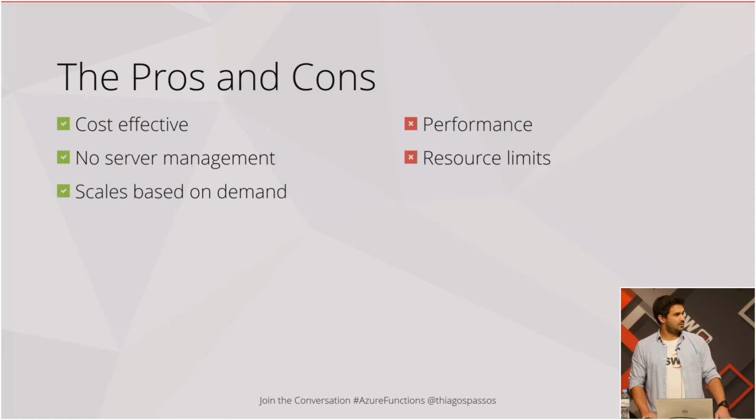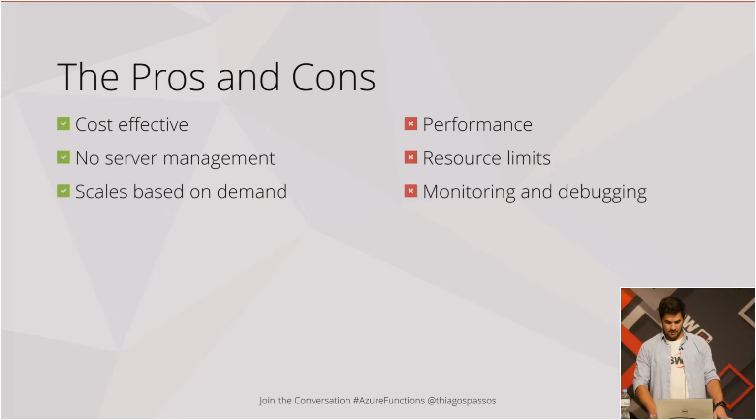Second thing is resource limits. In Azure Functions, they have a 1 gig memory limit, right? So if you're planning to run something that requires a lot of memory, Azure Functions might not be the best suited for that. And monitoring and debugging. Although Azure Functions is improving a lot in this space, if you have your own VM, the monitoring and debugging will be better.